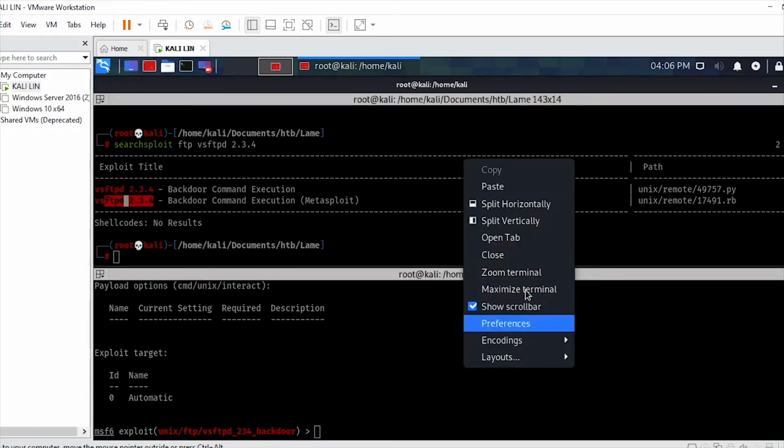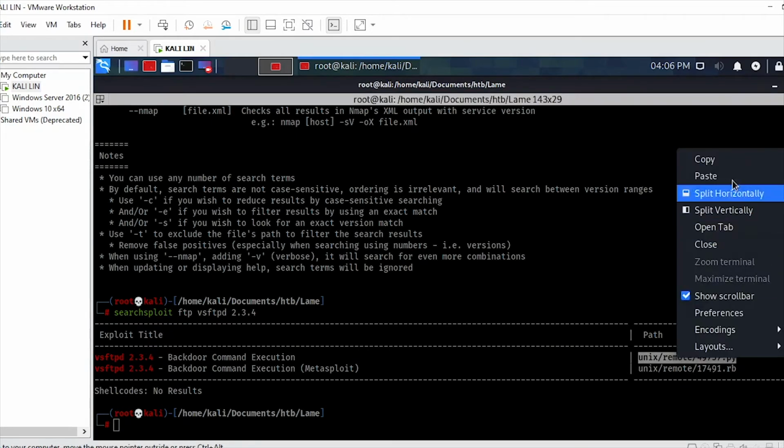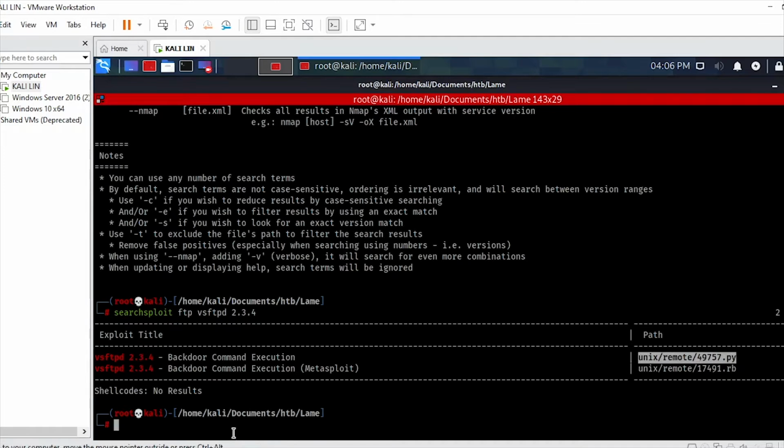That's Metasploit, which is possibly the easiest way to do it. Another way to do it is through Python. You see this is .py, which means it's Python. What you would do, as I said in my previous video, is copy the path of the exploit, and then say searchsploit -m, which means it's going to copy it to the directory that you're in, which is Lame.